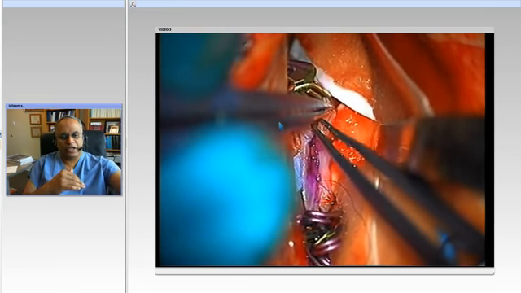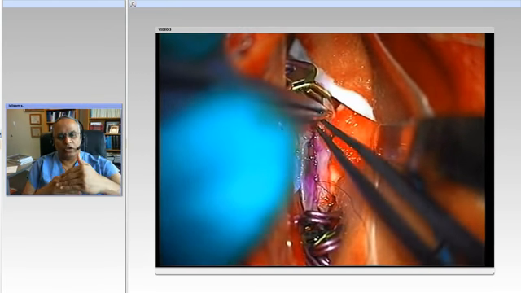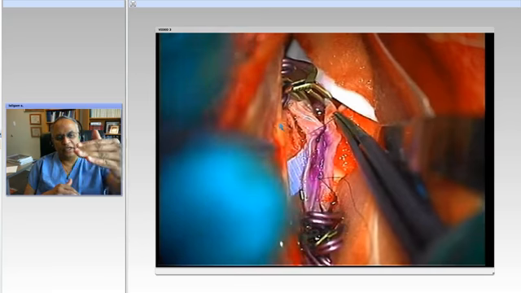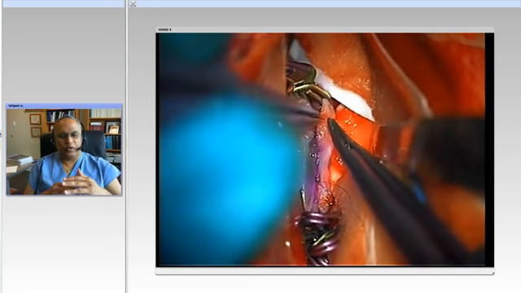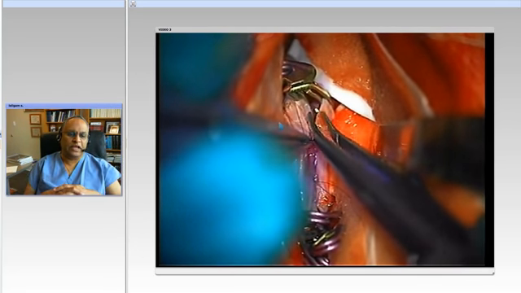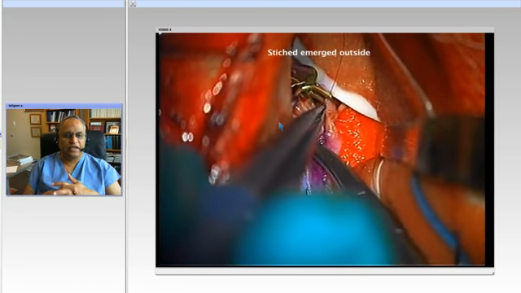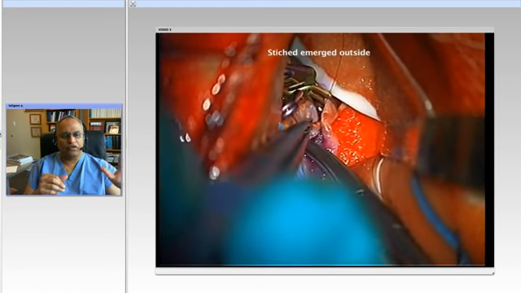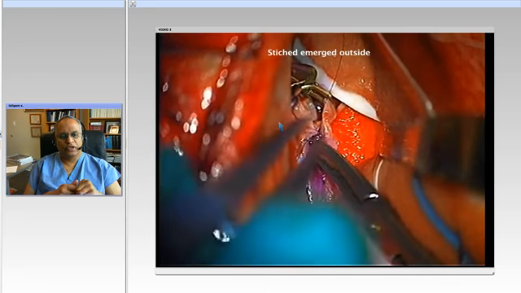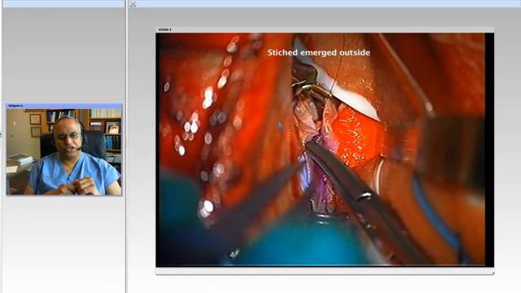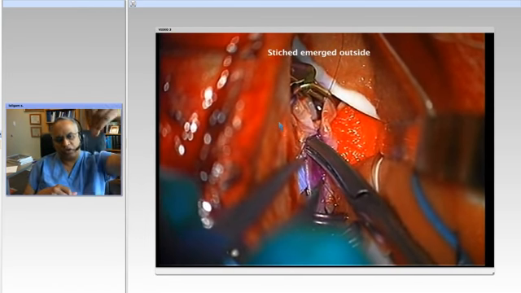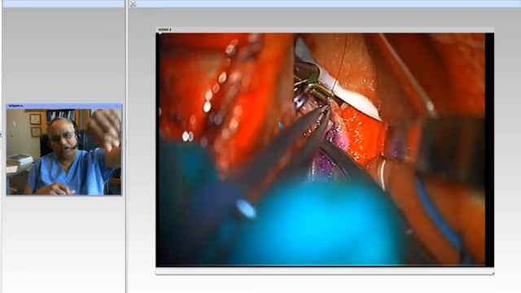Then we will do a running stitch on the front wall. So we'll come back either from this way up or that way down. In the meantime, we'll of course inject some heparinized saline, make sure that the orifice is fully open. So now again stitching, starting a stitch for the front wall. So outside in, inside out.